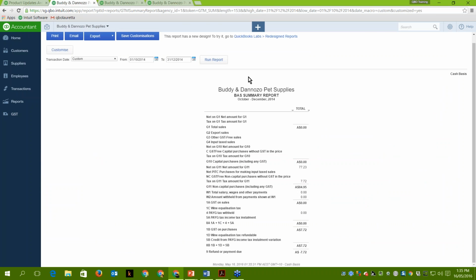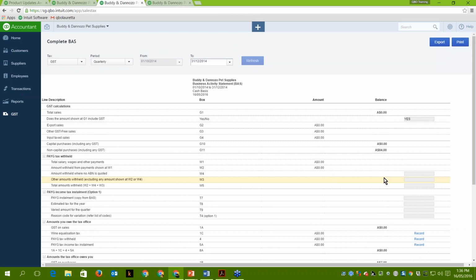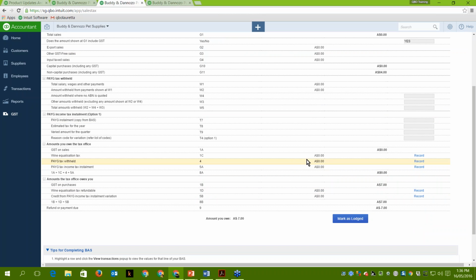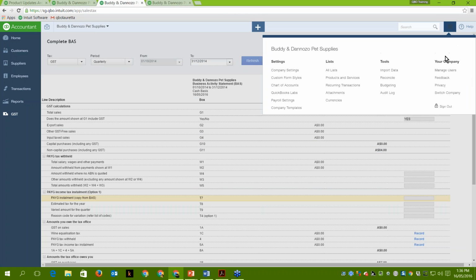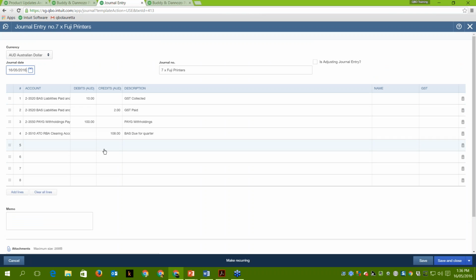So you can quite clearly see that if nothing has changed as an exemption detail report, it will equal exactly the same amount in your complete BAS worksheet. Also, I just want to quickly let you know that if you have PAYG instalment, you can put it in there and process it so it adds it back in. But again, everyone, I do mine more with manual control when I process that part in my recurring transactions BAS end of quarter journal. I would add it back in there.